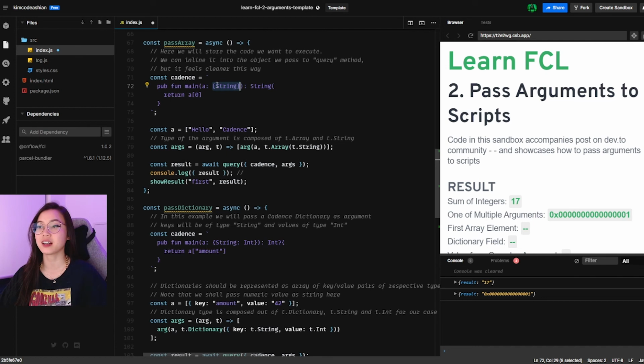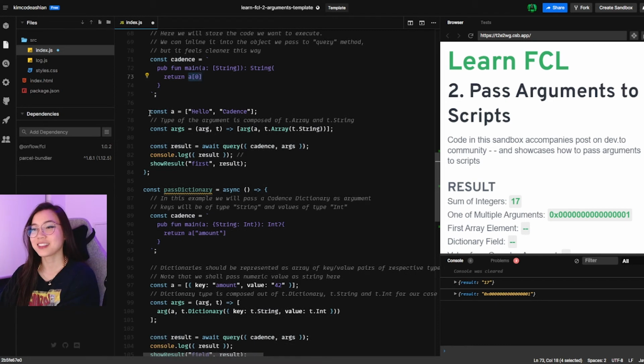of strings. You can tell because it's a closed bracket and within it is typed string. So that represents an array of strings. This function will return a string type, which is equal to the first value that we find in our array of strings. Cool. So this will be the array that we're sending in.